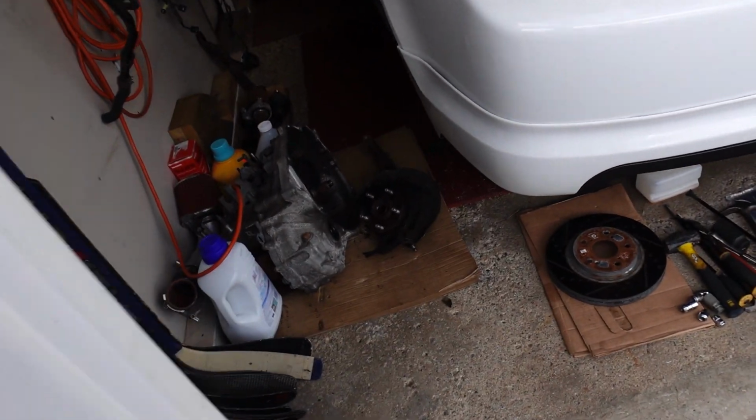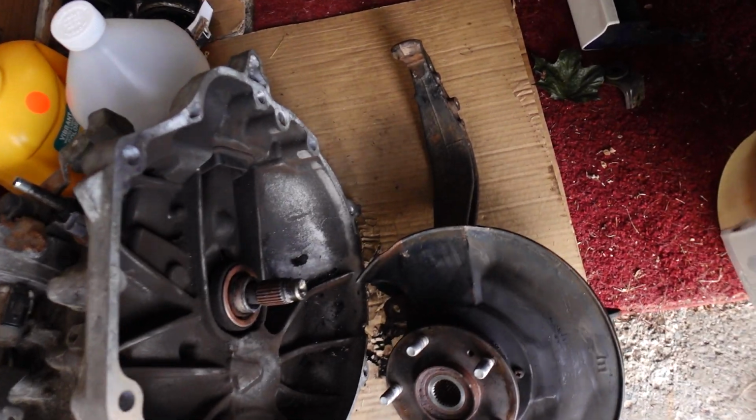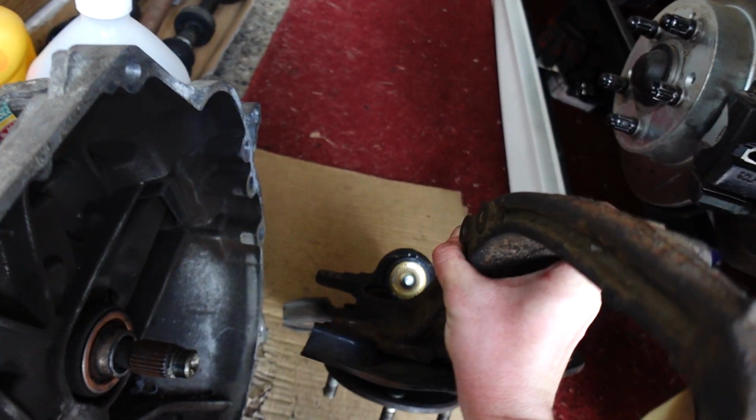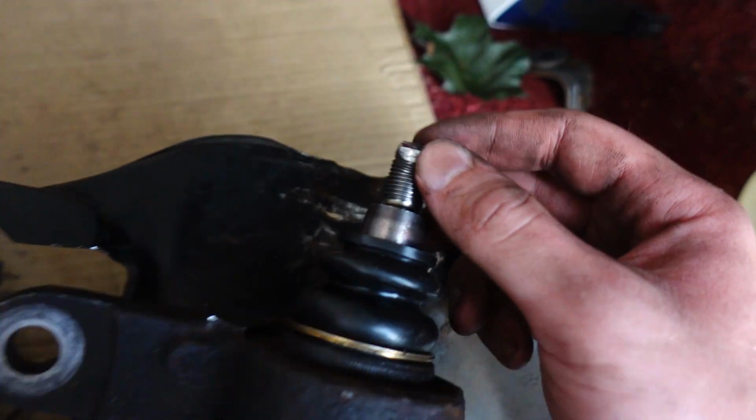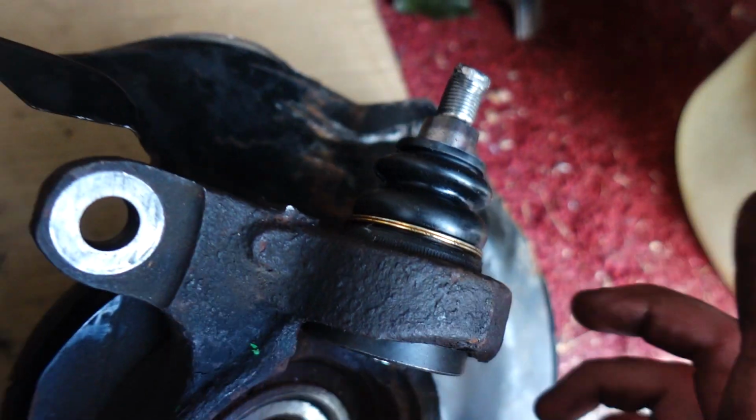Alright guys, so unfortunately when we were pressing in our new ball joint here, let me show you guys kind of what went down. We got a little bit too aggressive with the press and ended up absolutely gnarling our new stud on our new ball joint. So it's looking like the move is going to be to take this knuckle down to the shop down the road so they can press the new ball joint in, and then we'll just button it up when we're done.